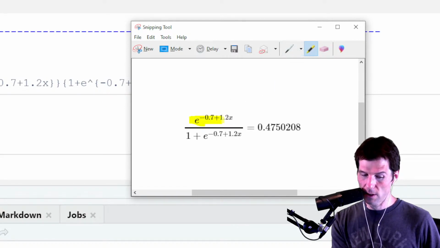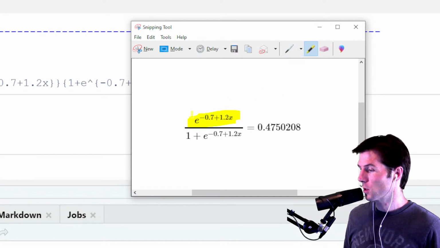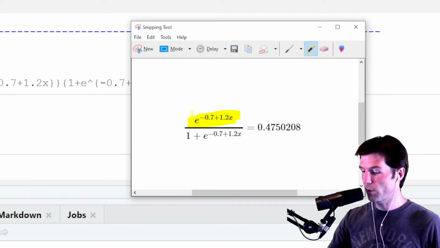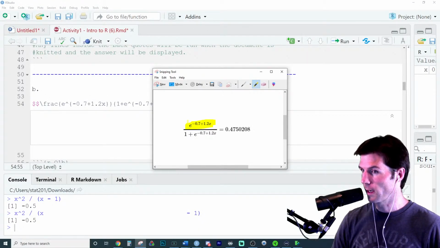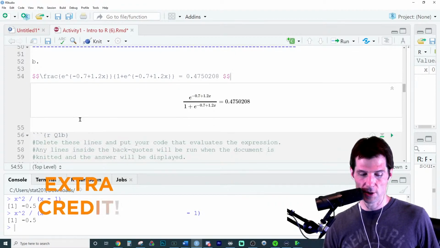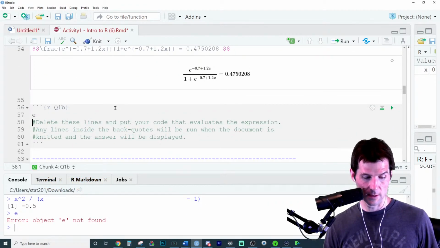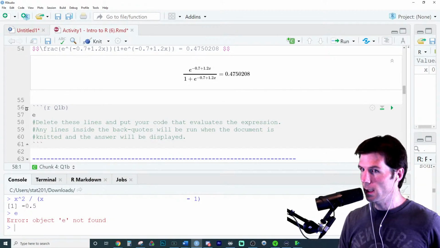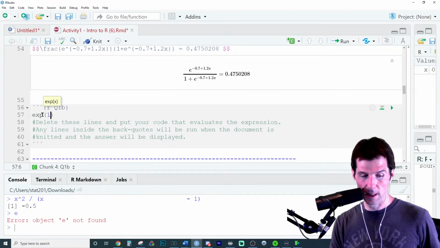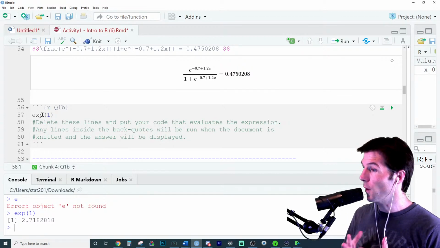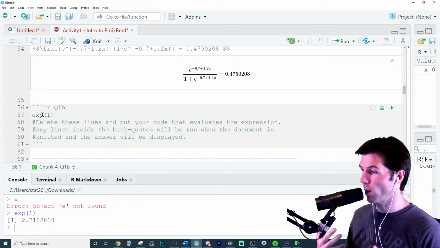And so let's talk, because some people are probably wondering. E is not part of R. Good. Anna, let's throw Anna some 20 points right there. R doesn't know E. Just give it a try. Be like, okay, E. And R says, I don't know what E is. E is exp1, which is a function which takes E and raises it to the power of 1.